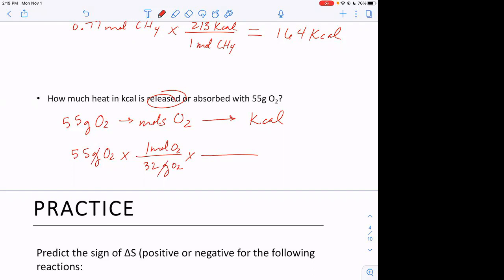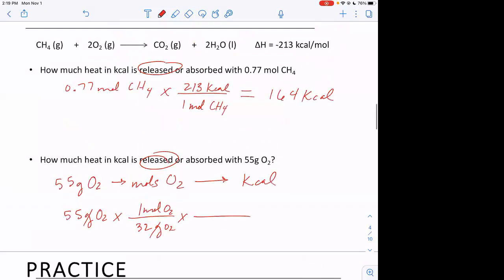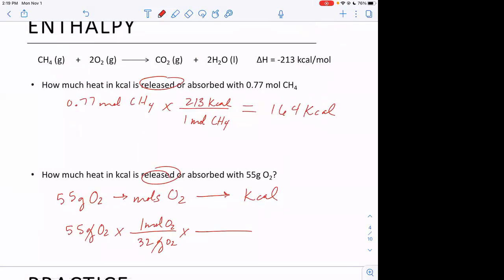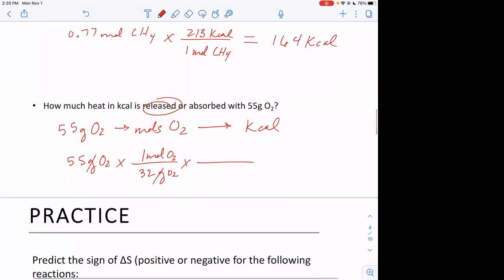Now we're just going to go from moles of oxygen to kcal. So exactly what we said in the hypothetical scenario I was saying earlier. Here, our coefficient now for oxygen is 2. So for every 2 moles of oxygen consumed in this combustion reaction, we're producing 213 kcal. Okay, so you always just go look at your balanced reaction, look at the coefficient for that particular compound or molecule, and you write that so that moles cancel, and then you write the absolute value of your energy related to that. So now we'll do the 55 divided by 32 times 213, divide that by 2 in the end.